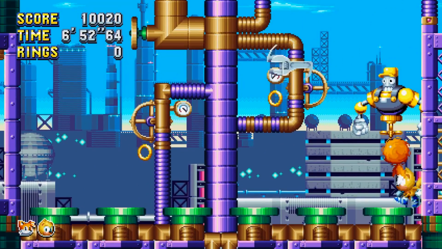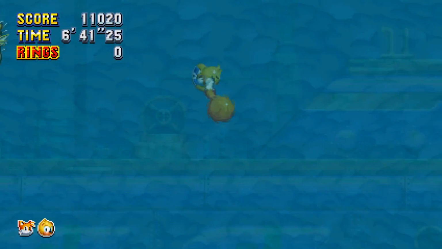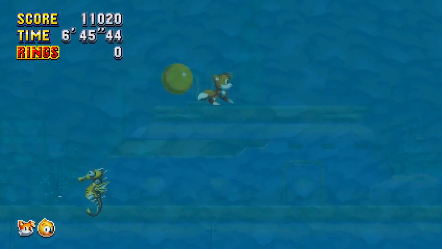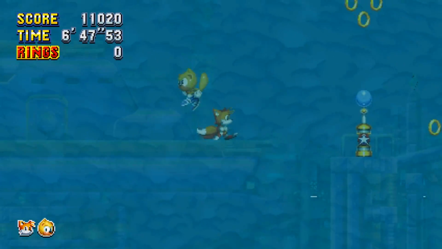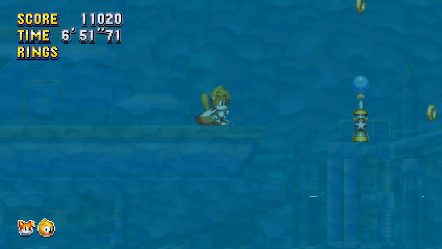Moving into Oil Ocean 2, it's just annoying as ever. Not only do we have the enemies from the previous act that are kind of annoying to deal with, but also it has this stupid Studiopolis gimmick where you have to make sure that you pull on the levers so you don't lose your rings. But apart from that, there isn't anything that's really too difficult in Oil Ocean 2.